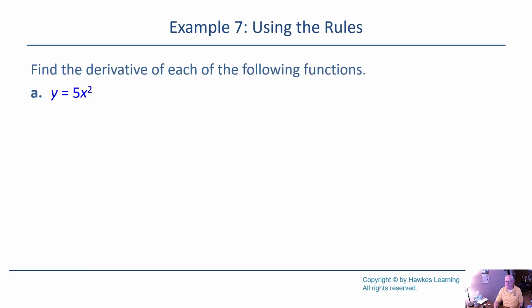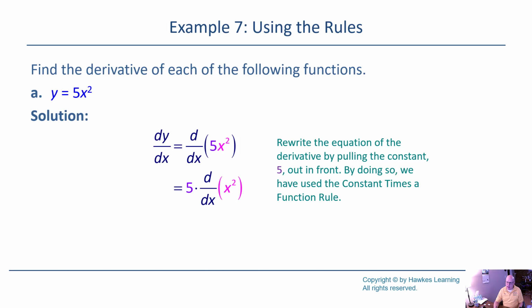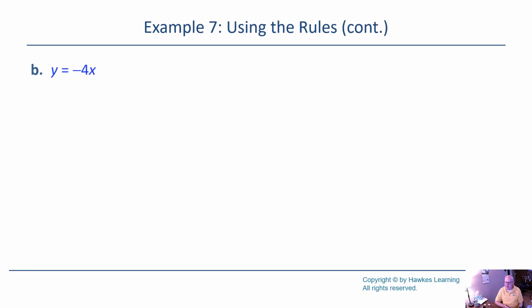So here's a warm-up. Can you do this one? Bring that 2 out front, multiply the 5 times the 2, reduce the 2 by 1, and there's your answer. Next, when you do this one, remember the derivative of just the x alone is a 1. If you remember that shortcut, it's not necessary, but it's handy. If you remember the derivative of this is 1, and the derivative of y prime will be just negative 4 times 1.